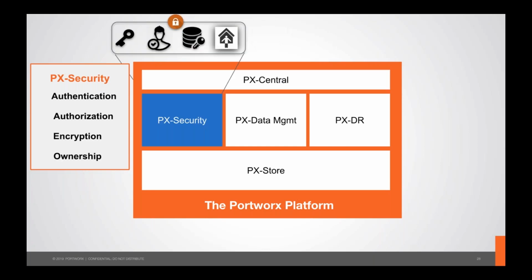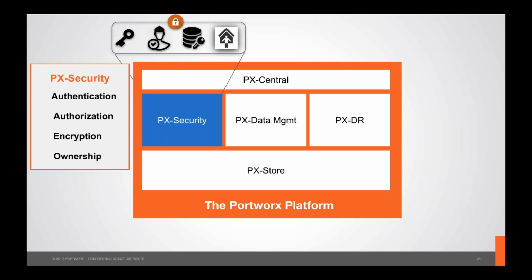You need to think about security, authentication, authorization, encryption, ownership of data at a container granular level. Again, that container granular is really, really important. You don't want to be in a situation where any user with access to your namespace has access to all of the data volumes living on that namespace. That is a compliance officer's nightmare, right? And I don't want you to be in a position where that becomes a gotcha, because I think a lot of people are surprised by that. But Kubernetes doesn't provide data security within a single namespace capabilities.